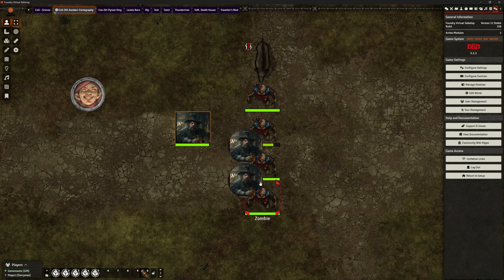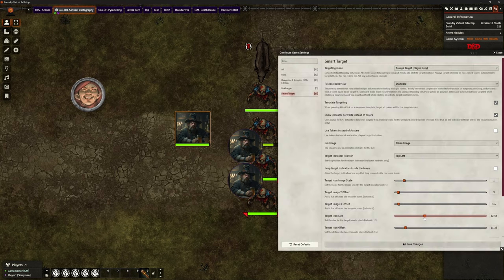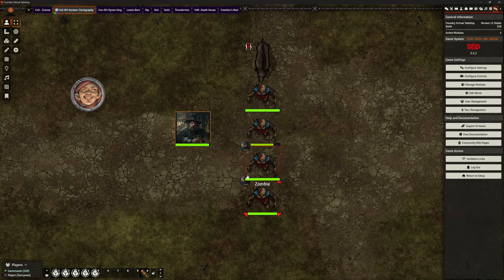So obviously it's massively too big, but I can see that Soryman is the person who has targeted this monster. So this is going to be just fiddling with these and deciding what's probably about the right size for you. That might be a bit more sensible. So on the other screen, as Soryman changes who he's targeting, it gives me that little indicator. So rather than using that coloured dot, as the GM, I can see who is targeting which creature, regardless of what I as the GM have got targeted. That makes it really nice and clear that when the players say, oh yeah, I'm going for the middle zombie, and you go, there's four, there isn't a middle, there's two in the middle, you can see precisely which one they've targeted. And if you've got multiple players all targeting, you can obviously see which players are targeting which.